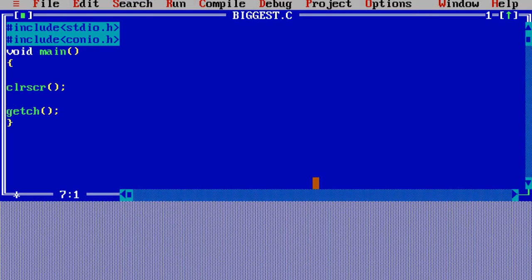Hello students, the next program is about finding the biggest among three values. We will consider only integer values here because once you know working with integers, you only have to change the data types for comparison between floats and doubles. Okay, so first I have created the template. That means all these things are needed for every program. And I have saved this file with the name biggest.c.